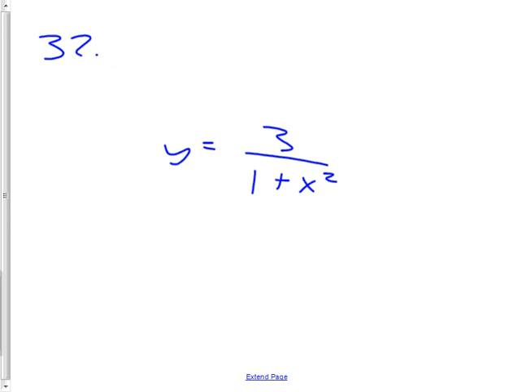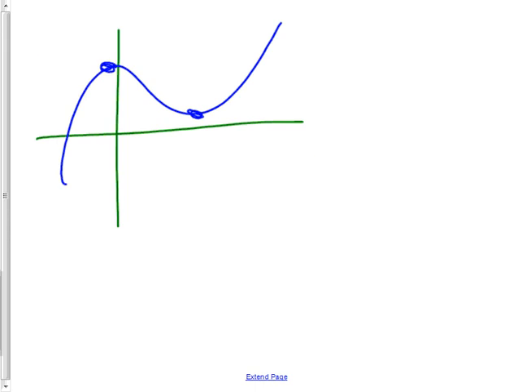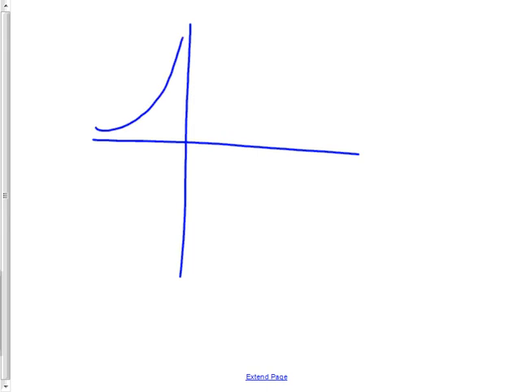All right, odd, even, or neither. We haven't talked about that in a long time. So let's talk about what odd and even ones look like. Do you remember that an odd function has one kind of symmetry, and an even function has another? This one's an even function. It's got symmetry right down the middle, like it's the same on both sides of the y-axis. That's the even kind of function.